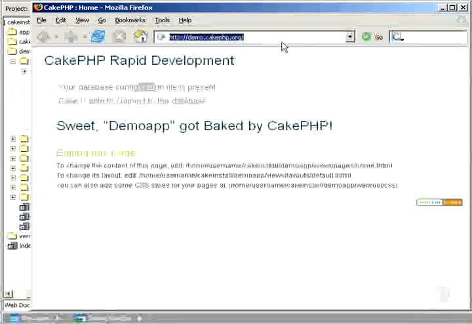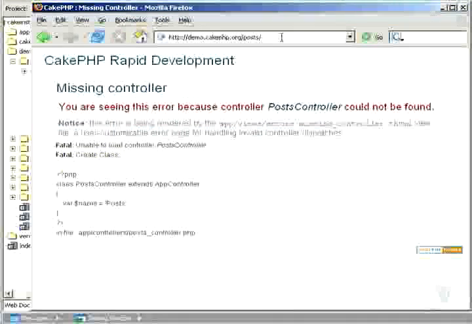Since the post tutorial is the most widely used example, we're going to start with that. You'll notice that the first debug message that comes up is our missing controller, and it gives us the exact file name that we need to create.